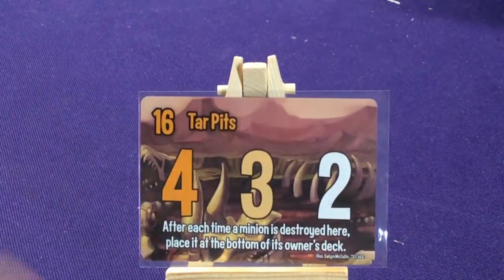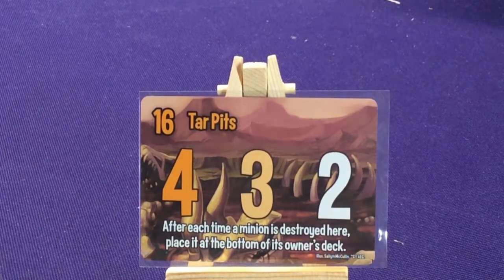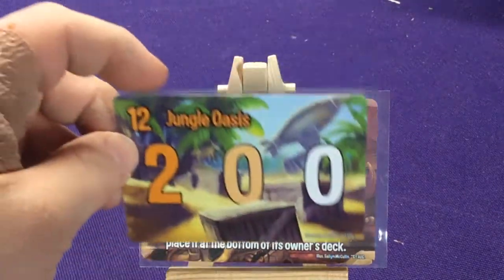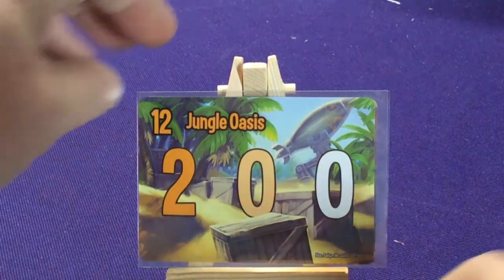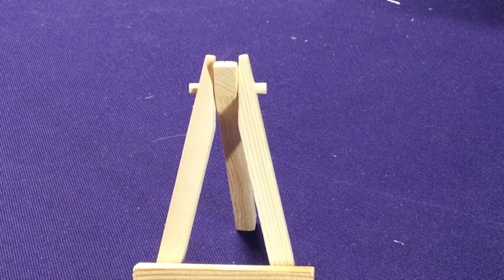Our 2 locations we looked at a little bit before. We have Tar Pits. After each time a minion is destroyed here, place it at the bottom of its owner's deck. This worked really well. Dinosaurs like to destroy minions, and now they can keep them on the bottom of their deck, so they can't get to them as quick. And the Jungle Oasis. No specials, but it only scores 2 points. Basically, you drop like your Rex on there. Most people probably aren't going to then try and play something on top of that.